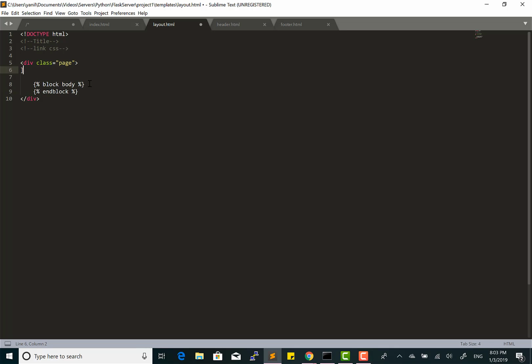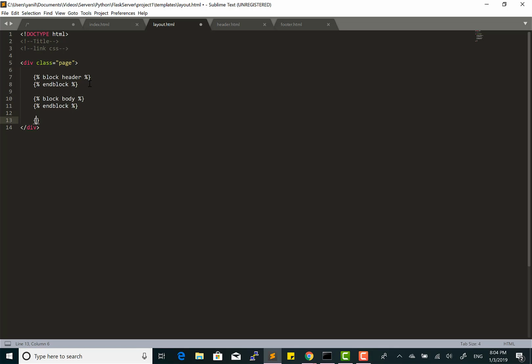So I will also make one block for header, and I will make another block, and endblock.